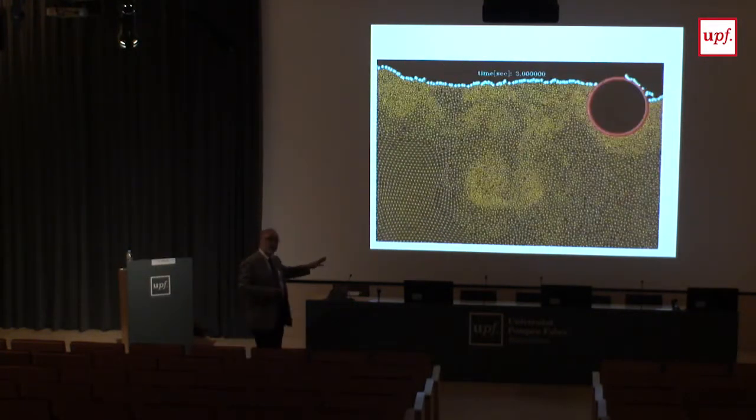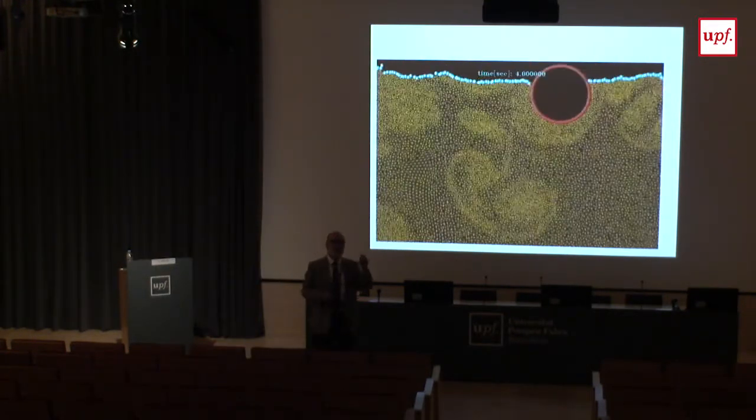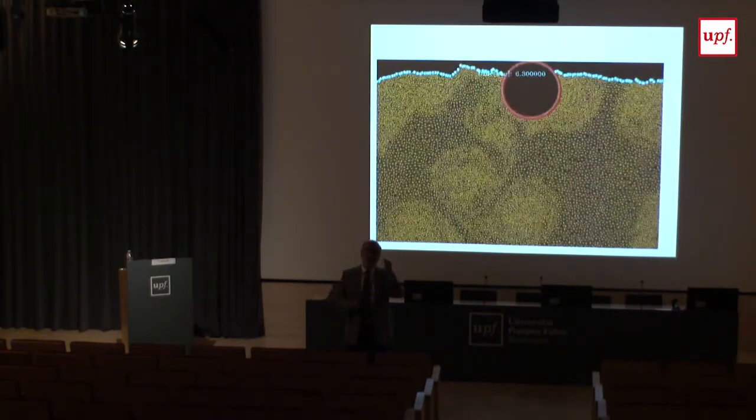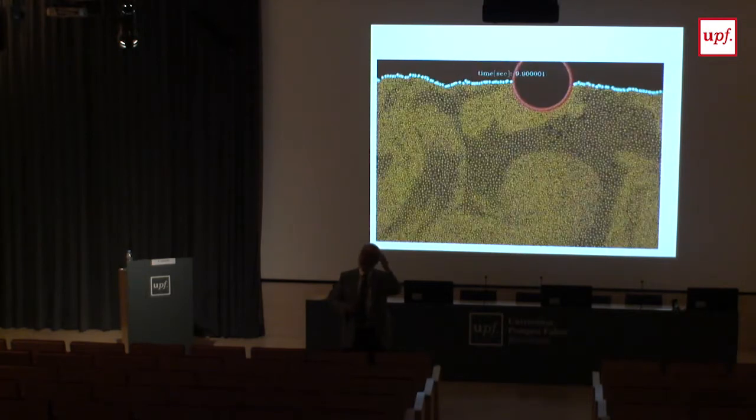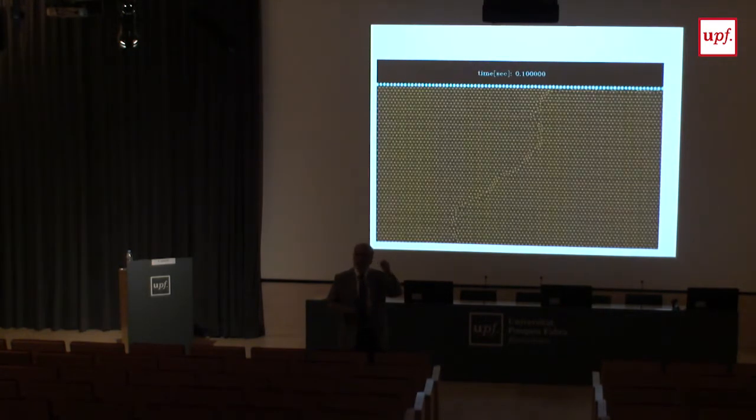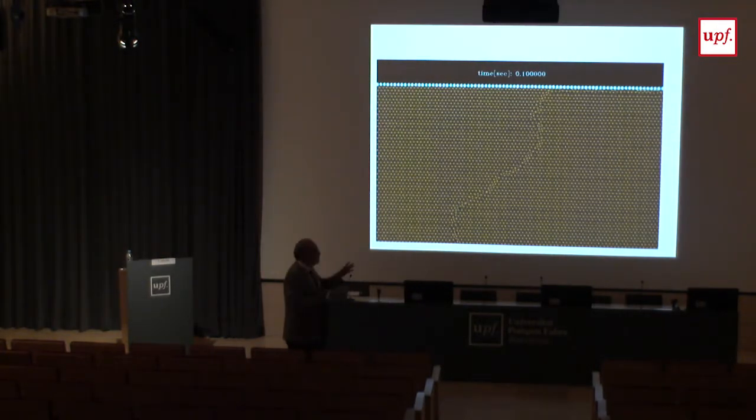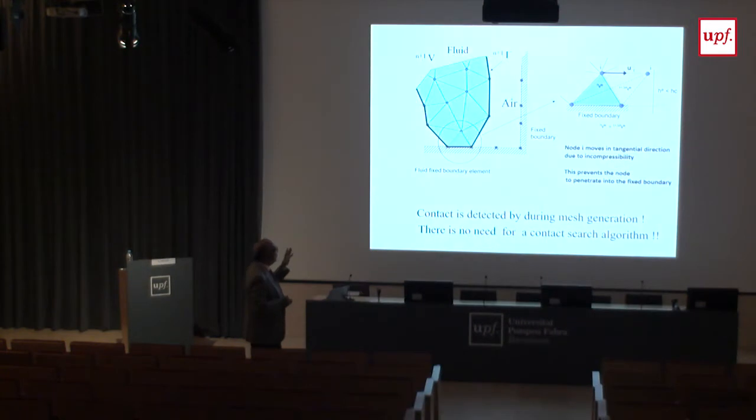And this is the method. At each time step, we have two new duties that in finite elements or in normal numerical methods you don't have. We need to redefine the domain at each time step, and we need to redefine the mesh. 20 years ago, remeshing at each time step was a burden. Now it is not, because there are very fast mesh generators. You can regenerate in parallel. So that, and you get a lot of freedom.